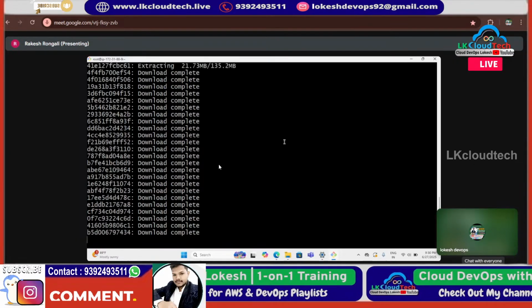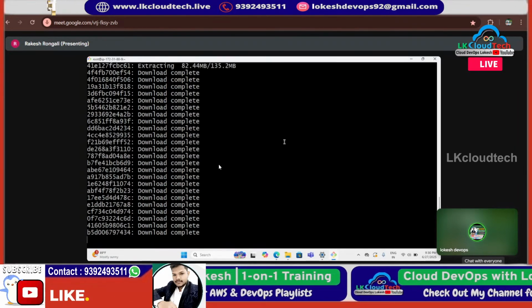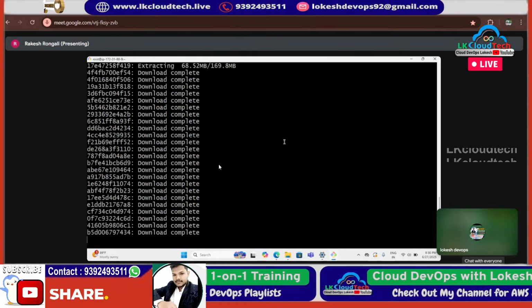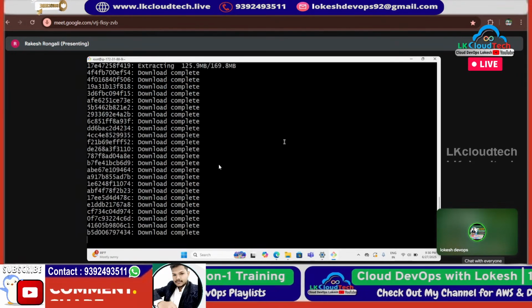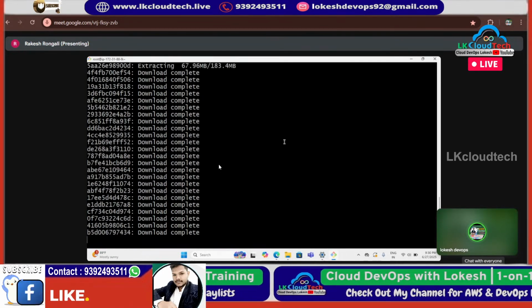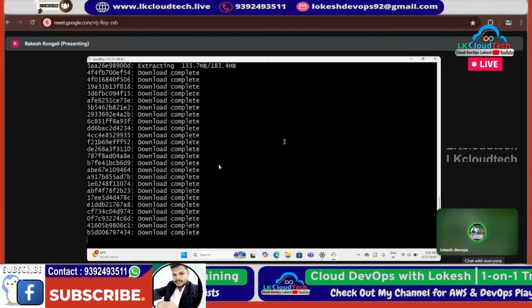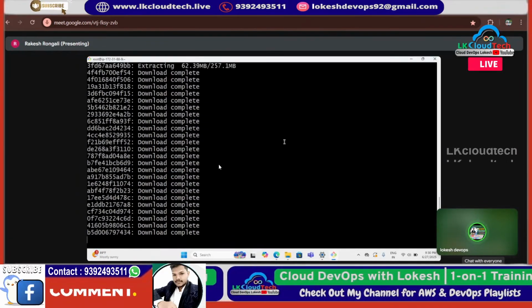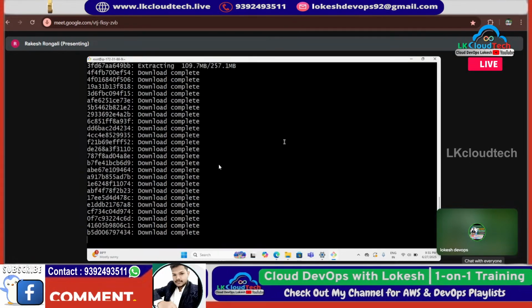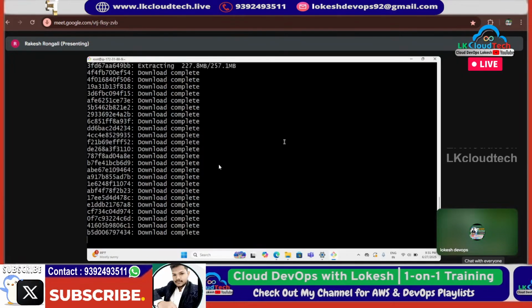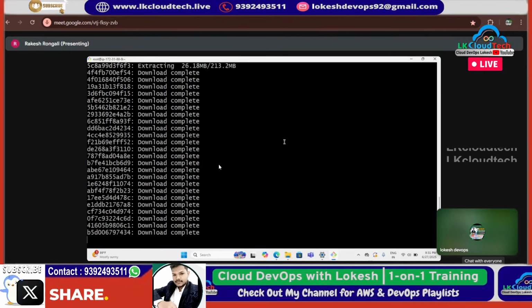I'm not sure of the count. Yeah, the thing is that it is almost around 1.5 to 1 GB. So it is almost equal to your current host, your local host. So it will occupy your entire RAM space. Now you see in this case you are pulling the official image only.